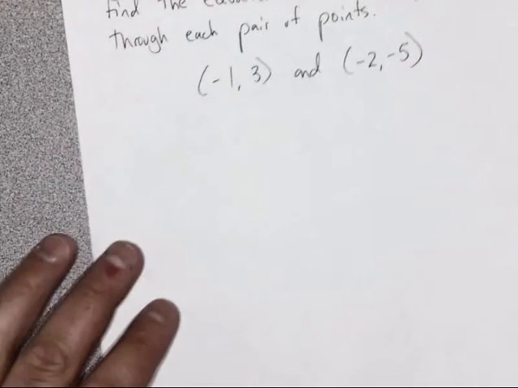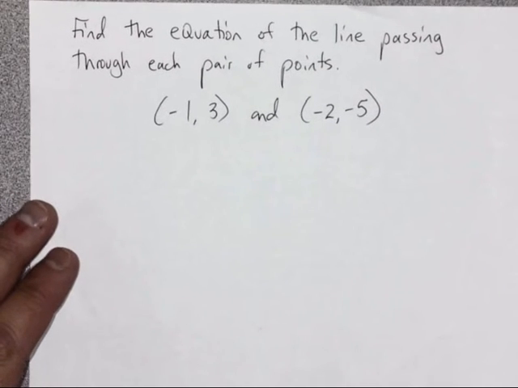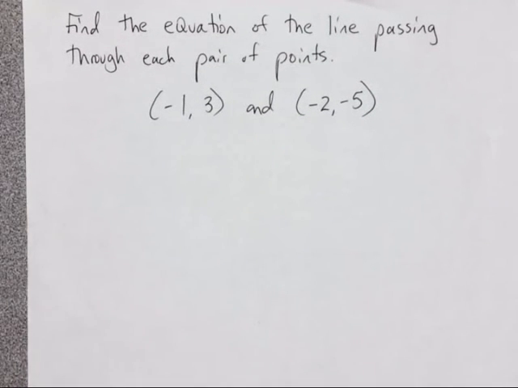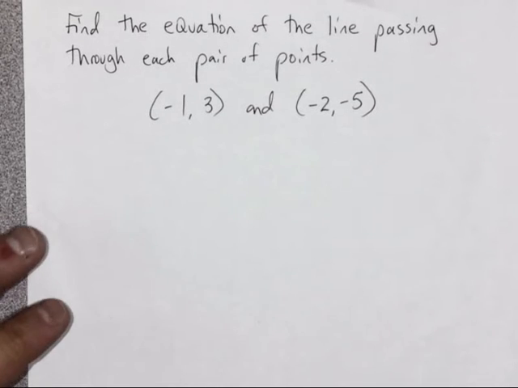And last but not least, writing an equation of a line passing through a pair of points. So I know that both of these points are on the linear equation that I'm trying to write. They're on the graph of that linear equation, and I want to figure out what the equation of that line is. So if you haven't discovered, the common theme here is that finding slope and y-intercept is important for me to write a linear equation. So let's find slope.